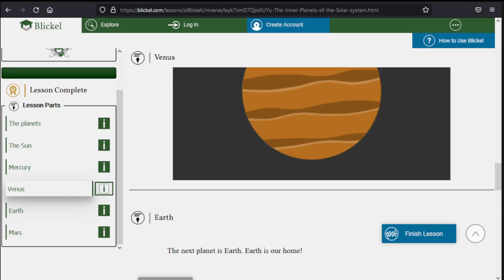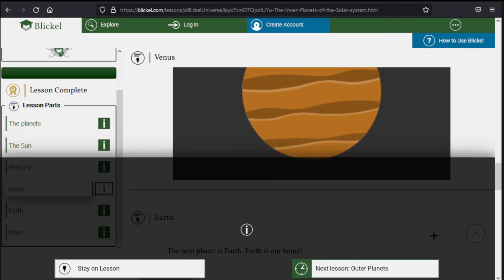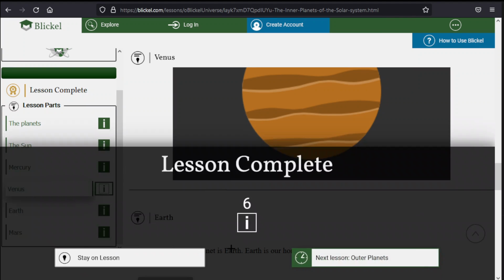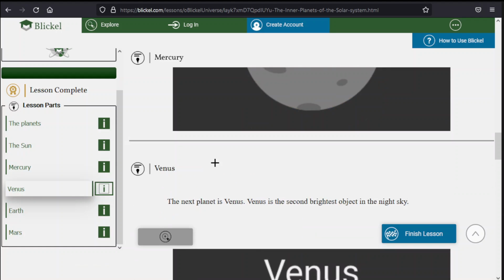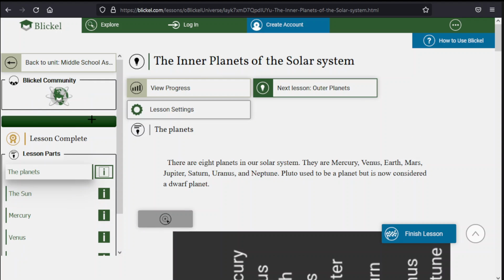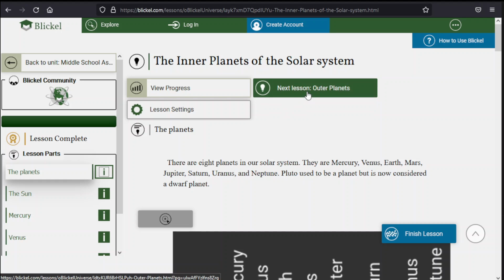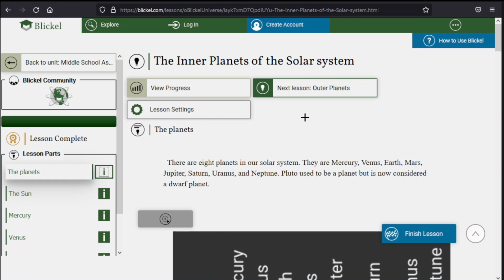In addition, if you come back to this lesson after you've already completed it, you can click on the Finish Lesson button to bring up the navigation to other lessons. One other thing to be aware of is that at the top of the lesson, there will be other navigation buttons. So from here, you can also go to the next lesson or to a previous lesson if there was one, or back to wherever we came from.